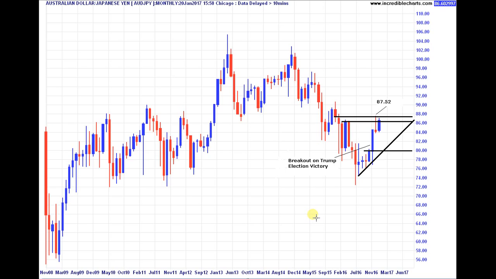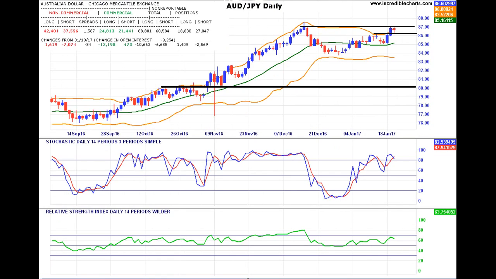Let's switch to the daily chart and look at the CFTCs as well. Okay, here we are on the daily chart. Let's have a quick look at the CFTC net traders. Now, what I've done is I put up the Aussie dollar against the US dollar to see the ratios. Then we need to cross them through the ratios of USD/JPY, obviously, to get how the commercials view the cross rate.